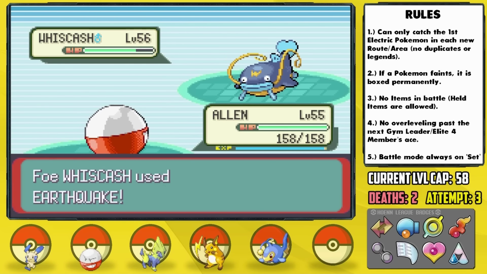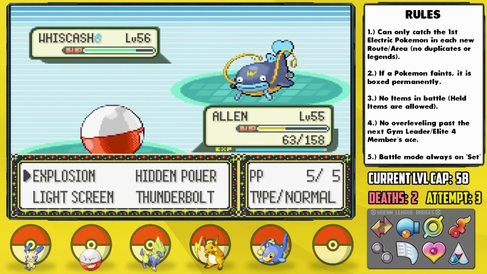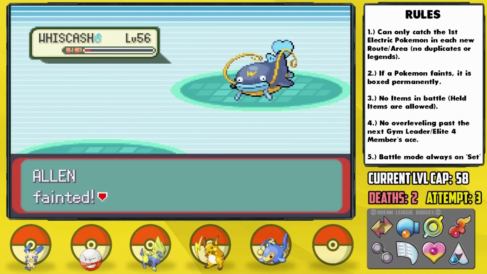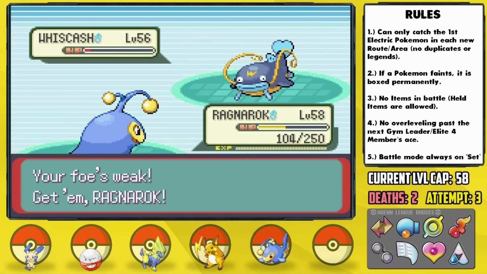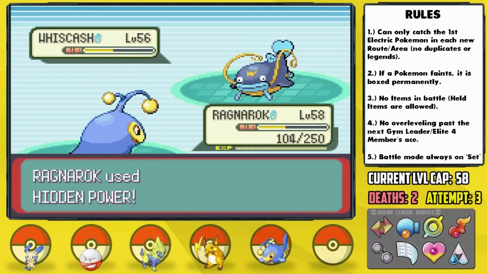We survive below half, but since I know we need Lantern for later, I go for the Explosion. But it doesn't KO. Are you kidding me? Regardless, Alan's sacrifice now allows us to send out Ragnarok after he full restores so we can get 2 Hidden Power Grasses off in a row for the KO.